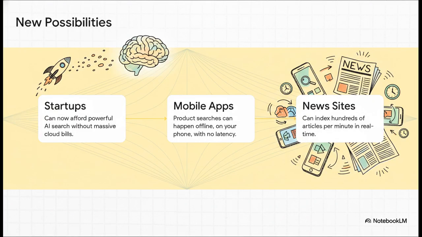And suddenly, the floodgates open. Startups that were completely priced out of this level of AI, now they can compete. Your favorite shopping app could find things for you instantly, on your phone, without even needing an internet connection. News sites could index breaking stories as they happen. The entire barrier to entry just crumbled.